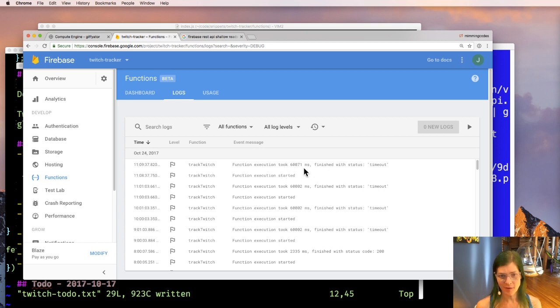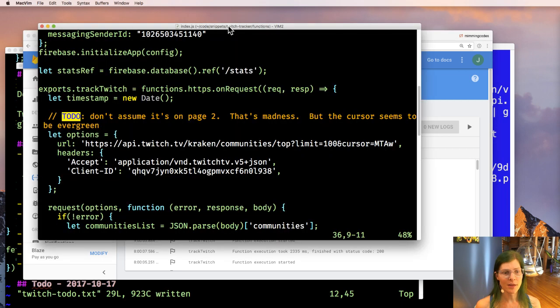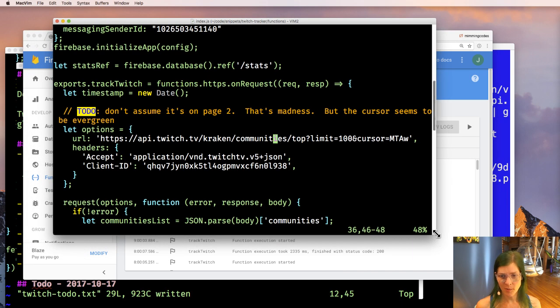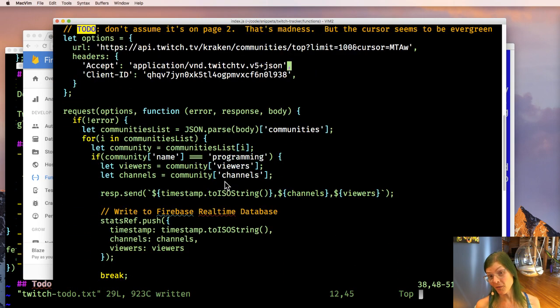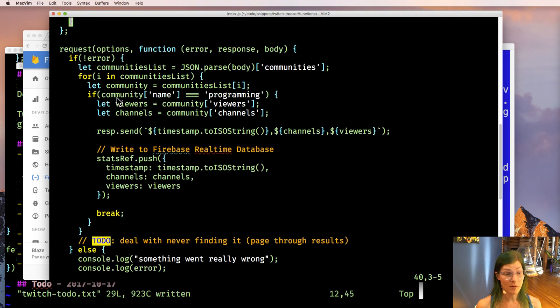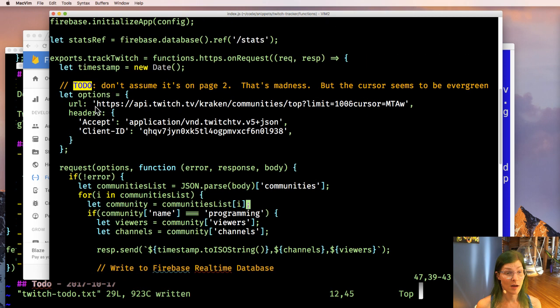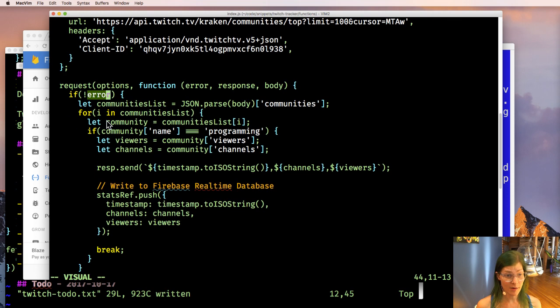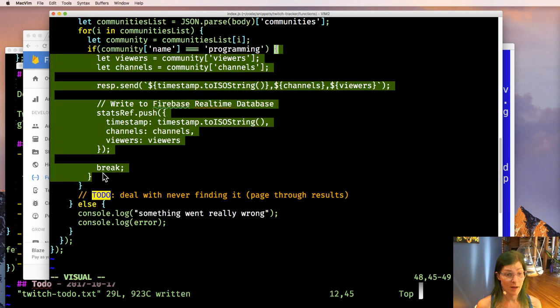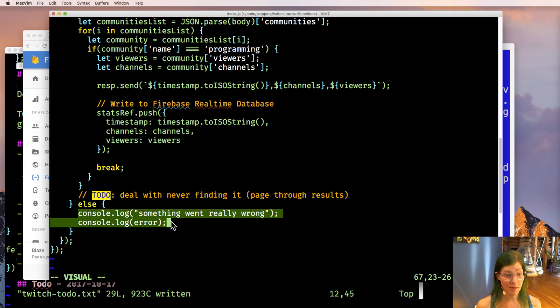So what happens is it's just running forever because there's some promise just continuing to run, or we have some other weird return condition. So let's take a look at the function implementation and see where we might have gone wrong, and just try fixing that now, because we are in a perfect opportunity that our bug is being manifested now. So if there is no error, so I don't think there's an error because I can do that request. Else, something went really wrong, error.